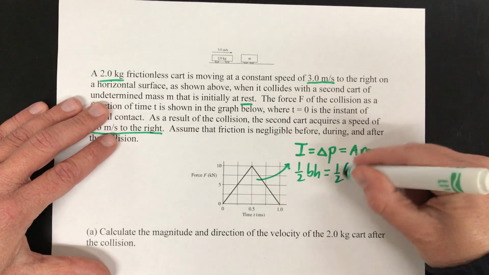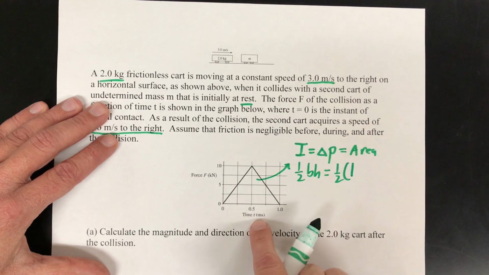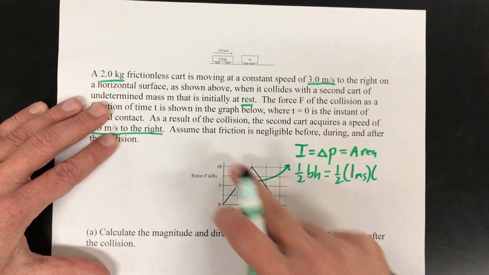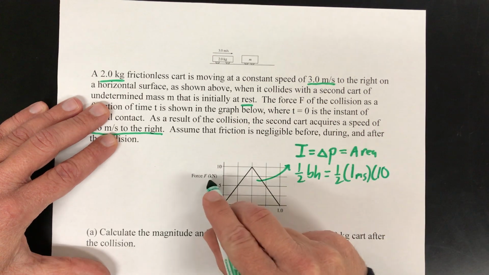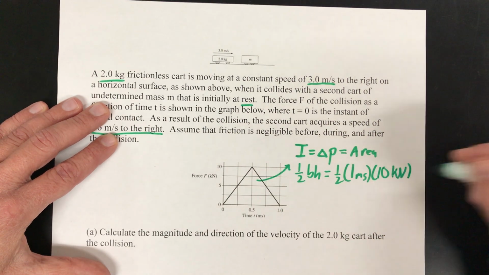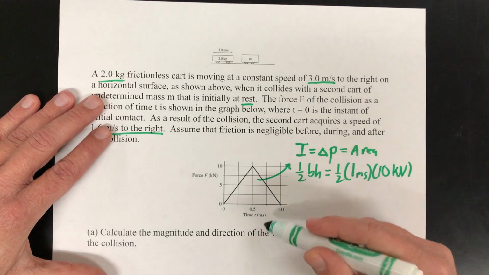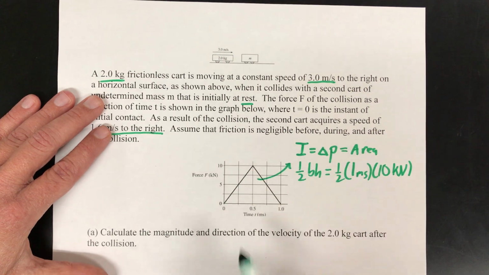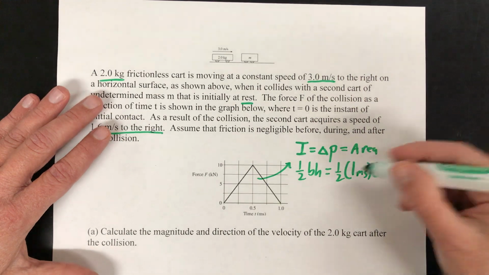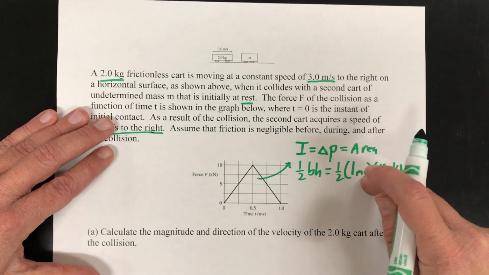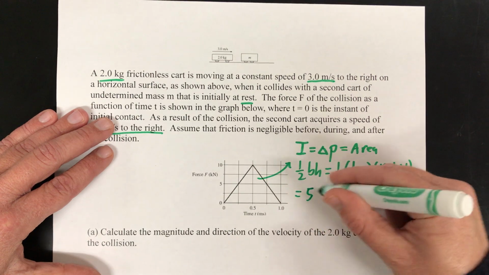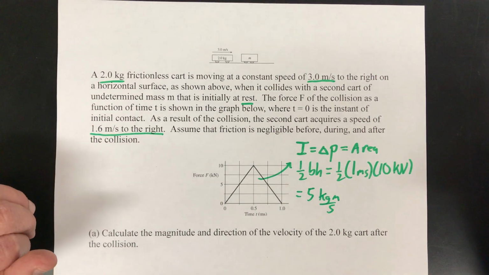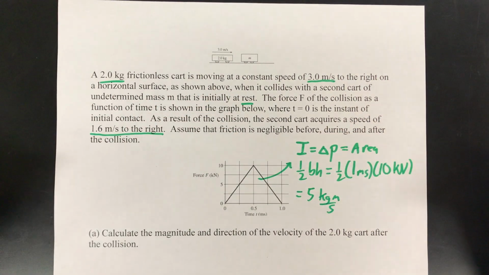In this case, we'll get 1/2. The base is 1. Now, maybe you missed this. It's 1 millisecond there. And then the height goes up to 10, but in case you miss it, it's 10 kilonewtons there. It's kind of funny that they did those two things, because if you just missed one of them but caught the other, you'd get the wrong answer. But if you miss both of them, the kilo cancels out with the milli, and it's like neither one was even there. So 10 times 1 times 1/2 winds up being 5 kilogram meters per second, or 5 Newton seconds if you wanted to report it that way, of impulse or change in momentum.